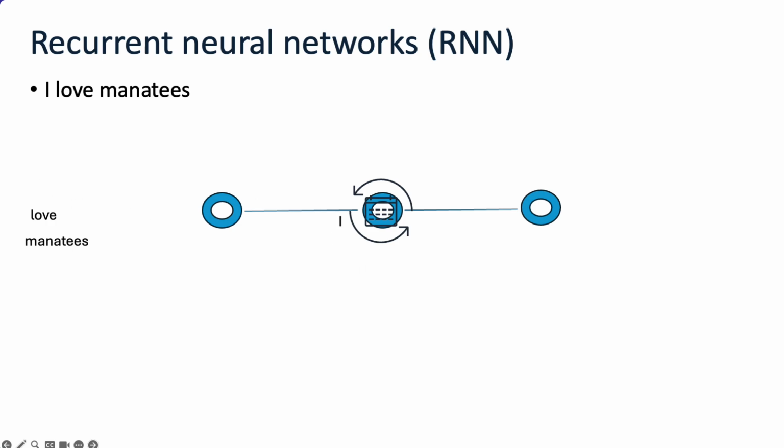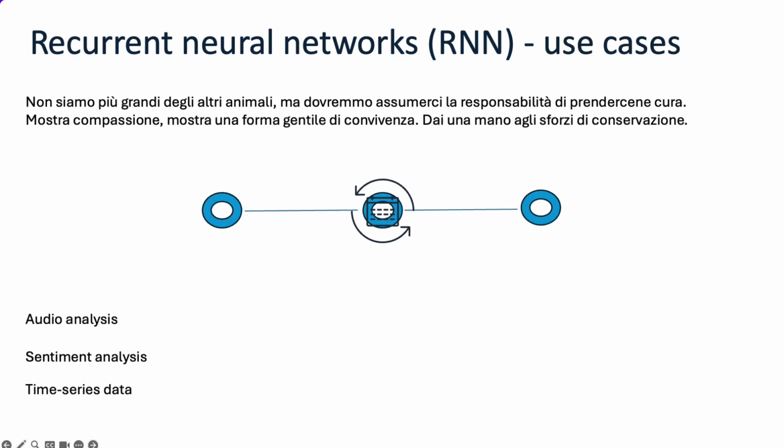So as you pass in the first part, it might get an output, but it passes that output back into the neural network. And since this first part of the sentence was passed back into the neural network, the first 2 words are looked at in context. And then when the third word is passed into the network with the first 2, all of the words are looked at in context. So what is a use case for recurrent neural networks?